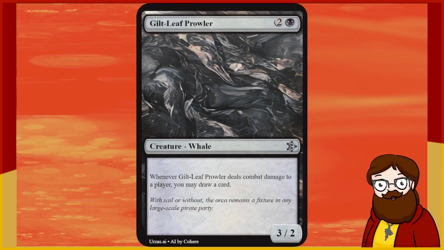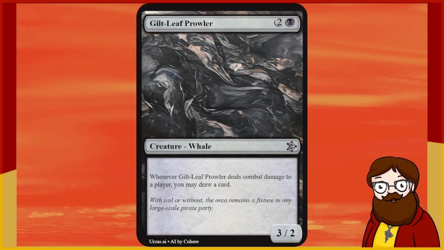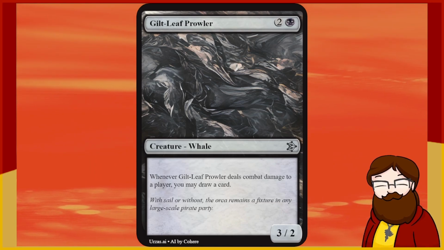Guilt Leaf Prowler is a 3-mana 3/2 black whale. When Guilt Leaf Prowler deals combat damage to a player, you may draw a card. We saw a lot of this effect. This one doesn't even have flying. Also, of course, it's black, so it wouldn't make it into the deck regardless.